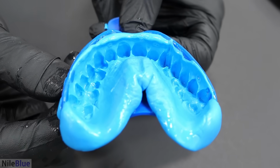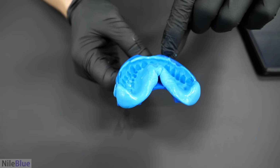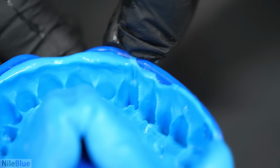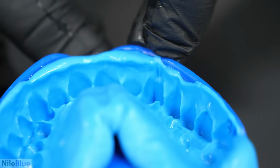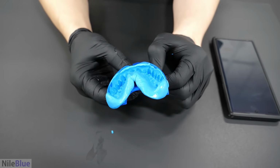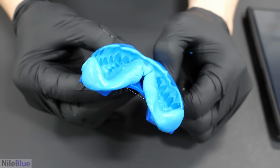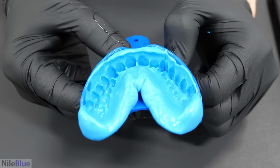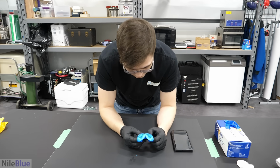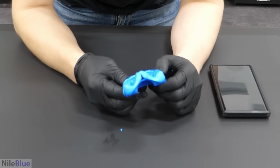It doesn't look like it molded properly. I was kind of okay with it, but I don't like how the canine there looks. Oh yeah, that's not right. Was there not enough putty there, or did I like squish it away? Like, was there tooth in the way? I don't think there was enough putty. I think a lot of the putty squeezed to the back. So the question now is, do we redo it? Yeah. Okay, all right.